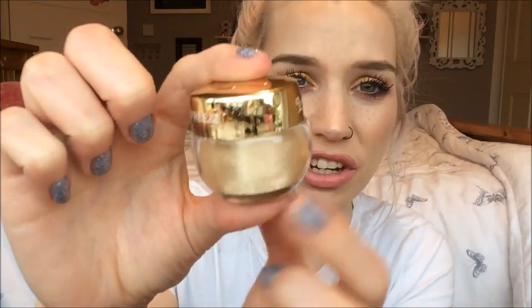Okay, so next I got another little glitter tub situation. I seem to just be addicted to buying glitter tub situations. So if I just pop it out, this is by the brand Love Alpha, and it is called, I have no idea. It's just called the A Love Alpha, and this is in the shade 10. This is a little tub it comes in. It's super, super cute. And it also comes with a really bizarre situation. It kind of looks like a really tiny double-ended dildo, for really tiny people.